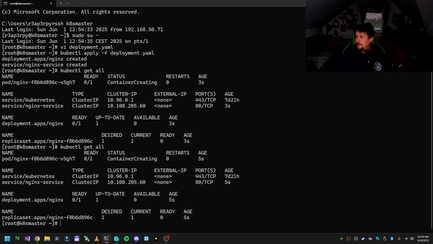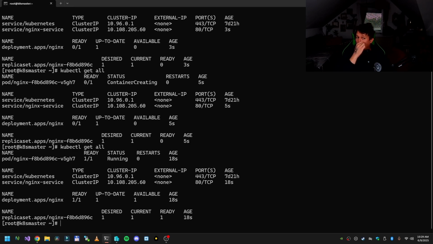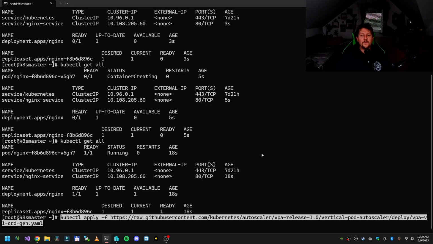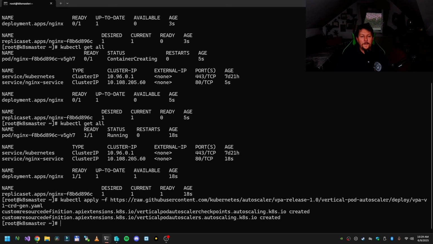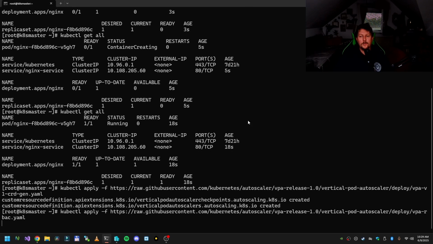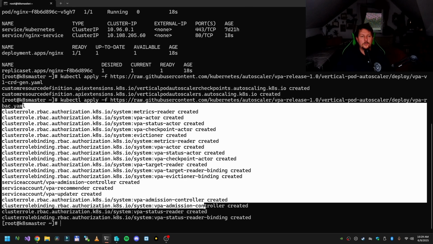We will have to deploy the vertical pod autoscaler, and we have to deploy the CRD, which is a custom resource definition. And it's running good. So this is the CRD that we have to deploy, and we have to also deploy the RBAC, which is the role-based access control.